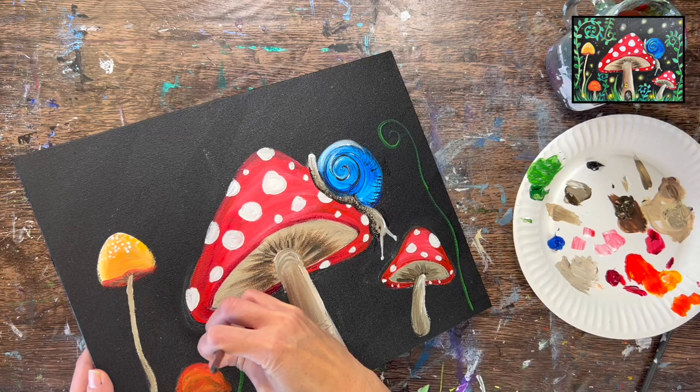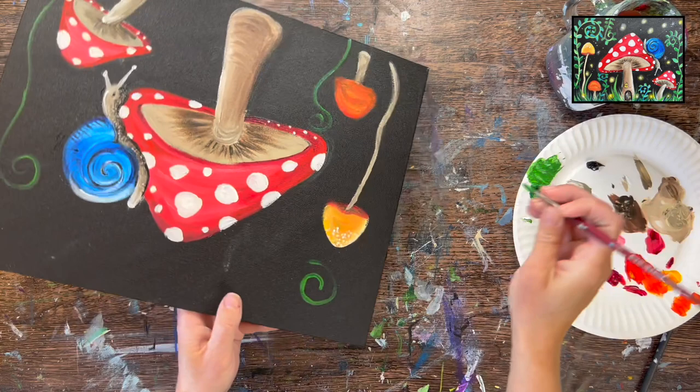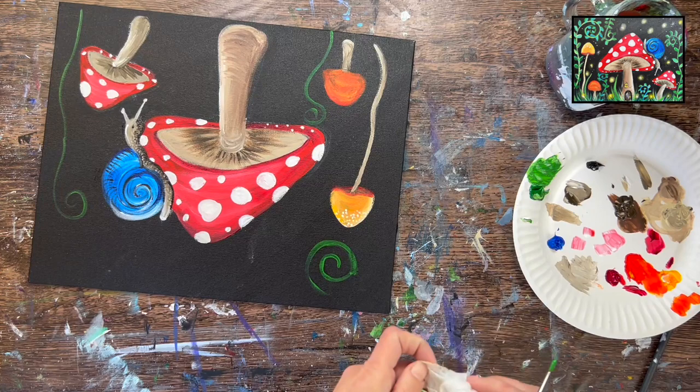So basically, I'm just taking the brush and using the tip of the brush to paint all the center fern pieces. They spiral at the tip, at the end of it, and then they go down to the bottom of the canvas. So you can paint as many as you want.